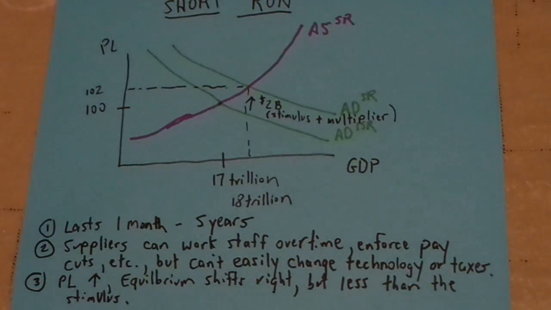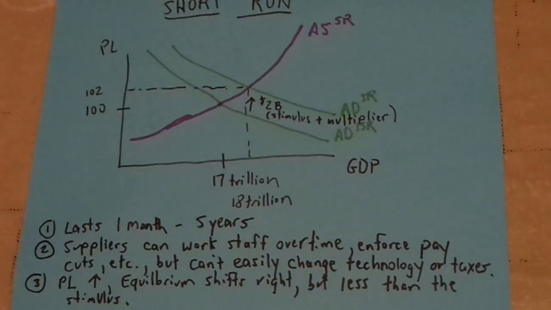Well, now that the aggregate supply curve is sloping up, we've moved from the initial equilibrium at aggregate demand, aggregate supply, immediate short run at a price level of 100 and GDP of 17 trillion. And we're pushed upward to GDP of 18 trillion, but a price level of 102. Notice then what happens here is we did not get all 2 trillion immediately of stimulus. Instead, the 2 billion of stimulus only pushed up 1 trillion in GDP. Now, let me rephrase here. Still, this 1 trillion is a lot bigger than the 2 billion stimulus, so it's good.